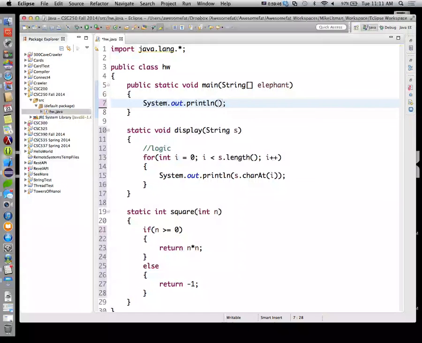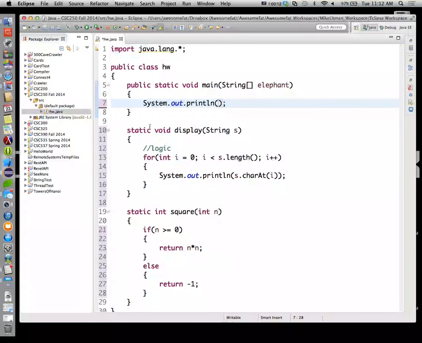Yeah, but know that that does exist. There is an empty version of it that just kicks it down a line. I rarely use it. If I want to kick something down a line, I usually just print out an empty string. I think it's just clearer rather than having to remember that there's this empty argument version of it. Okay, but punchline here is that println displays something to the screen, followed by a carriage return, right?